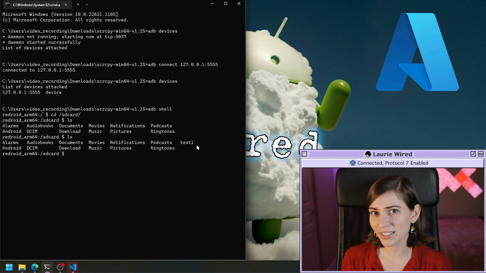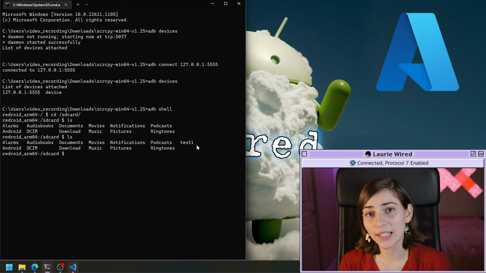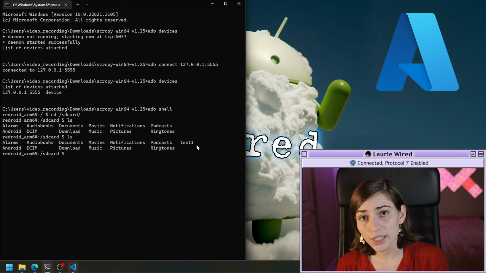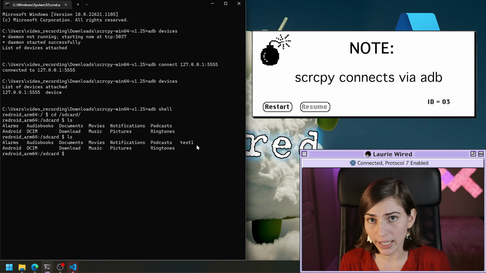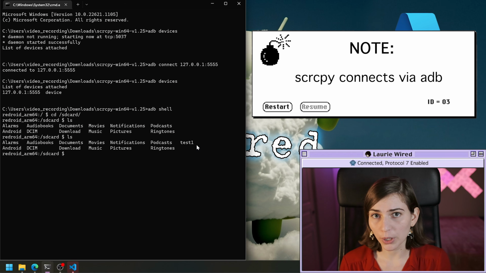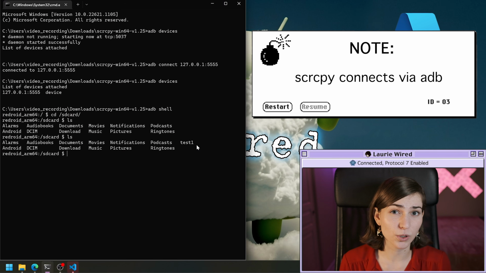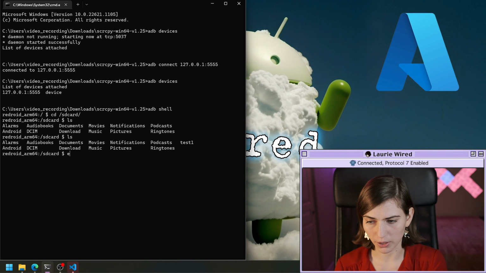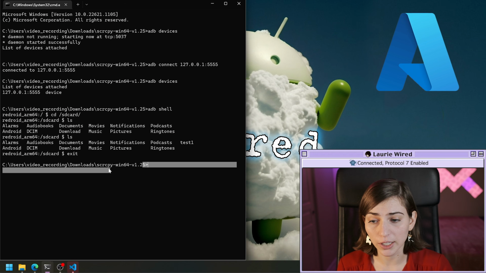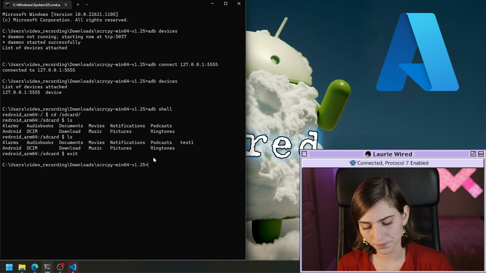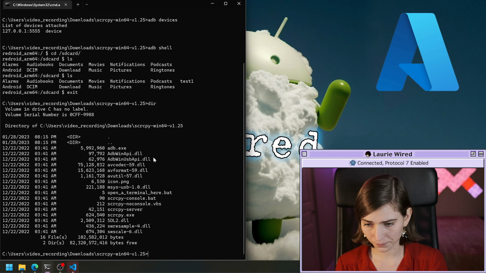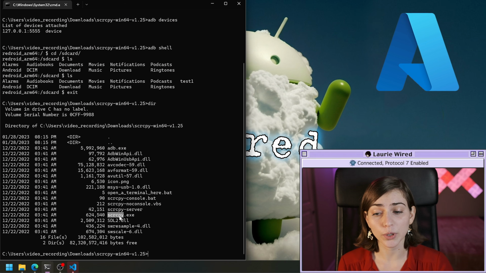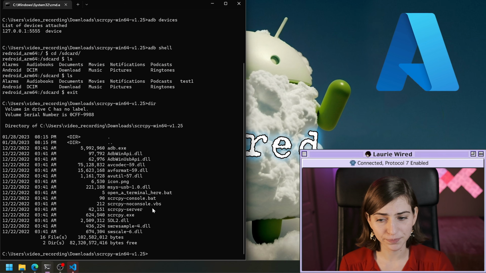So now the next really cool thing is we're going to be using Scrcpy, which uses the ADB connection to the emulator, so we don't have to forward or tunnel any more ports to the virtual machine. All we need to do is run it. So I'm going to do exit, and I'm already inside of my Scrcpy directory, which I downloaded. I'm going to show you here. We're going to be running this Scrcpy executable right here.